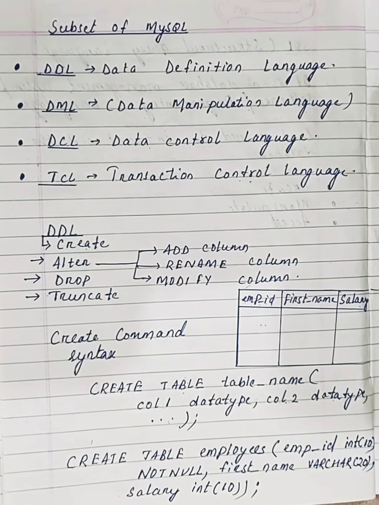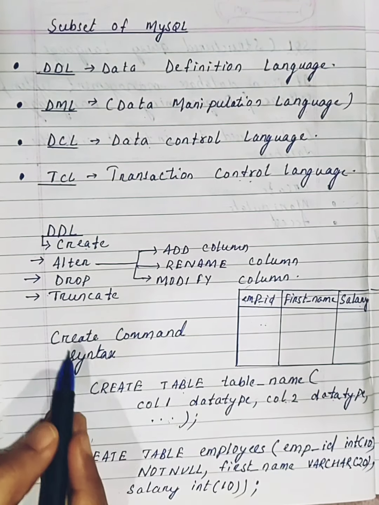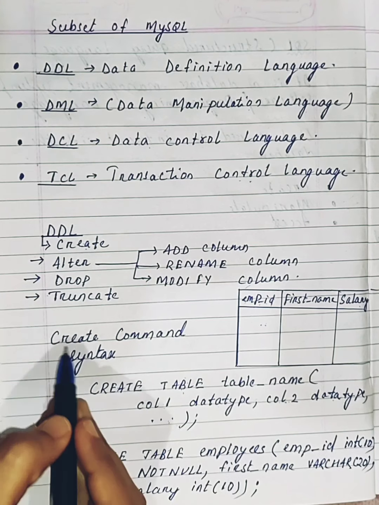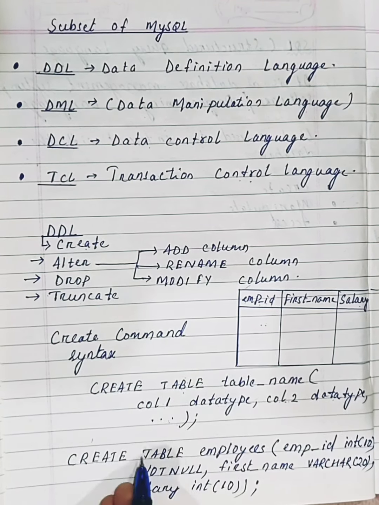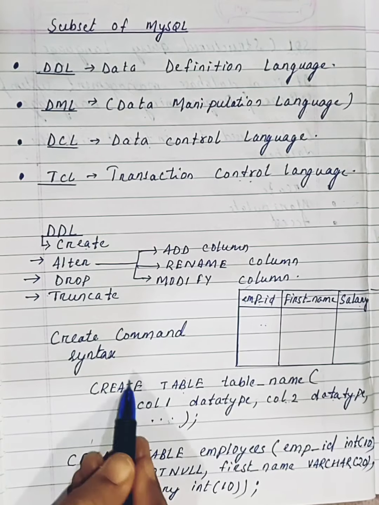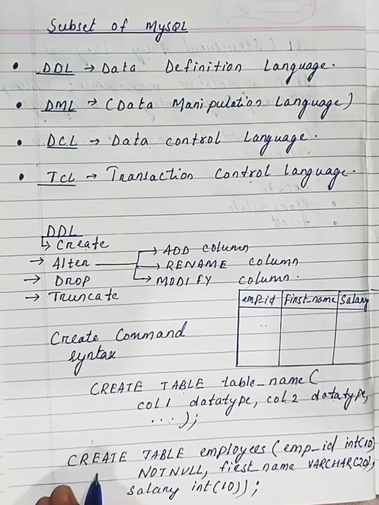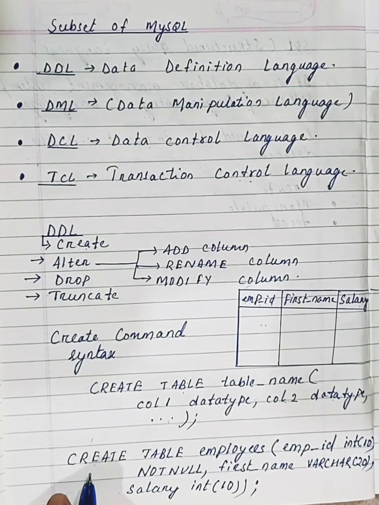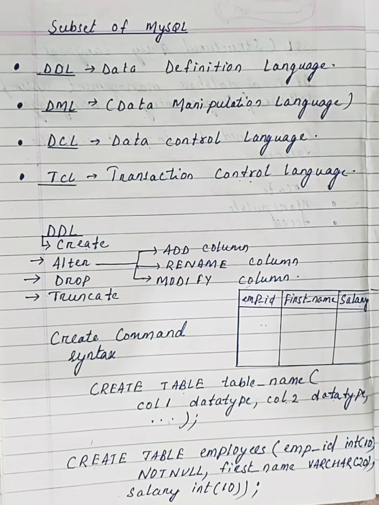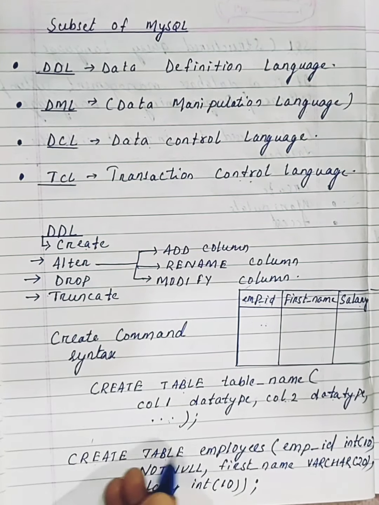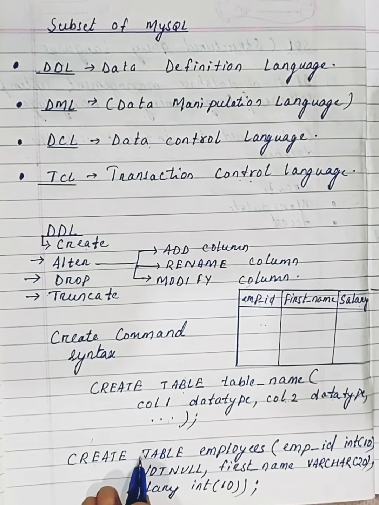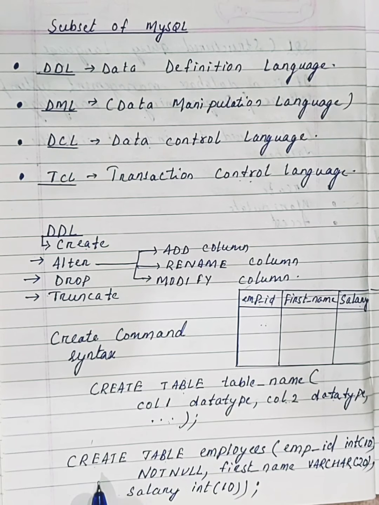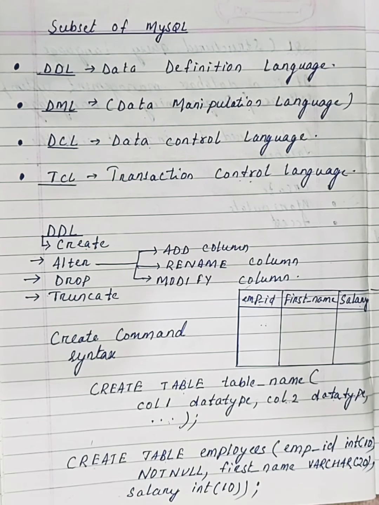Now, one more thing I want to discuss here is that SQL is case insensitive. That is, whether we write all these command names like create table, table name in uppercase or lowercase, it doesn't matter. But writing in uppercase is the better approach. And in operating systems like Linux, these are case sensitive, so whether we write in uppercase or lowercase, it matters there. But in operating systems like Windows, it doesn't matter. I hope you are clear about this.